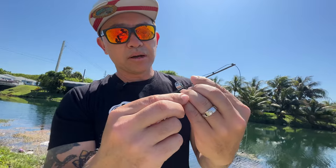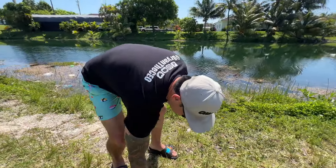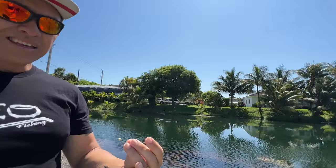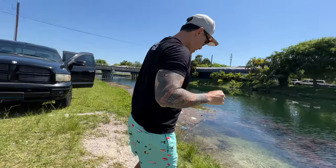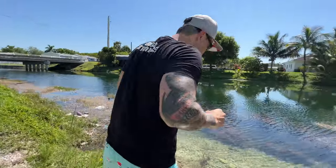Let's get this little tiny size 18 hook rigged up with a little piece of bait right there. Oops, I dropped my bait. Let's try this again. That's it. Little size 18 hook. Yes, it's got a long shank, but you know what? It won't matter, and I'm gonna prove it right now. Okay, let's see if you can catch one. That's pretty cool. Mosey on down over.